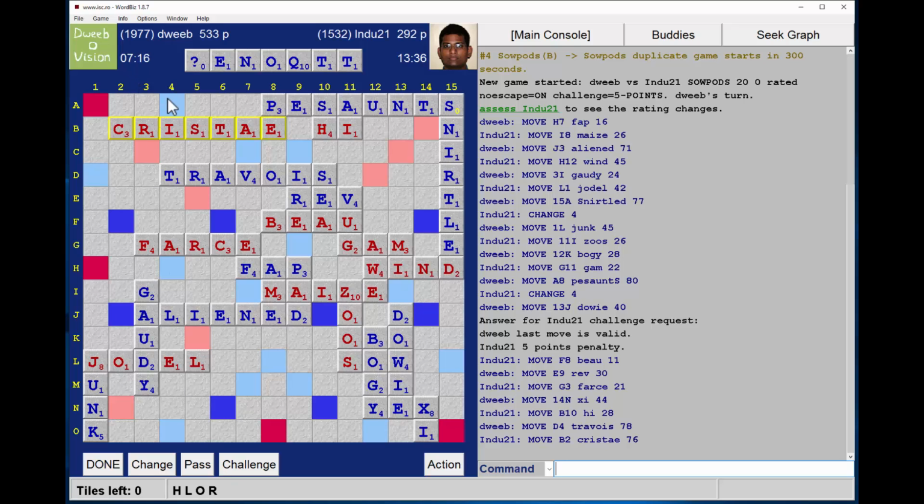My Q can go over the I of Christie. I could play QI with the blank as an I for over 40 points. Where else can I play my Q? The disadvantage of doing that, and let me put this on the board, is that if my opponent can't go out, then it would be nice to go out, so I need to plan for an out in 2.